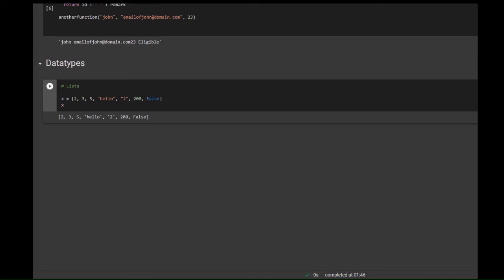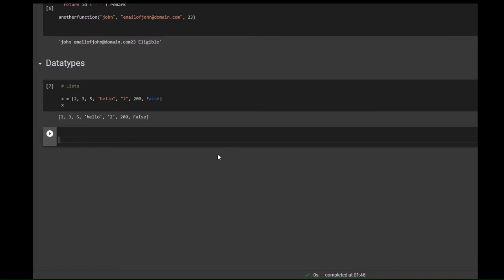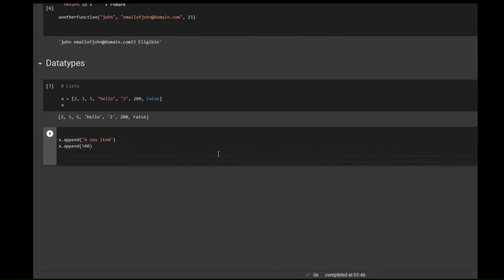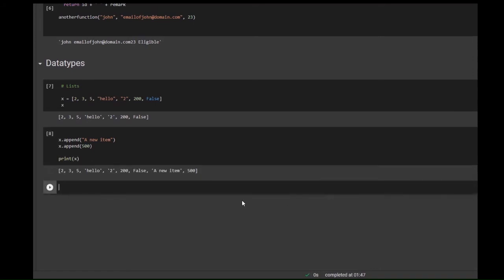There are several operations that can be performed on a list. Let's start with editing a list first. First of all, to add an item to a list, we can use the append method. We can delete an item by using the index, which starts from 0, by the way. For example, here 2 is at the 0 index, 3 is at the 1 index, and so on. We can use this index to delete and get a value from a list.